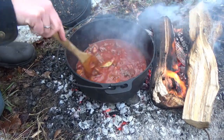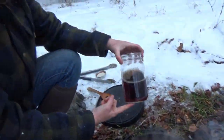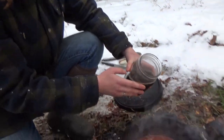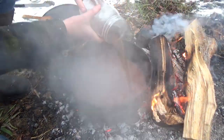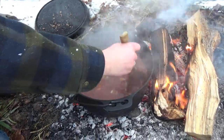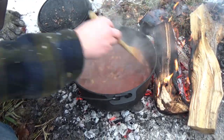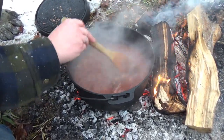Stew is all about building flavors — it's not hard, it just takes a little time. And that is smelling awesome. My secret ingredient for this stew: I had coffee this morning and ran the grounds through a second time. I'm going to add this right to it — I think it really gives it a nice flavor and richness, especially since I'm not using a dark beer this time; I used wine to deglaze. So I'm going to add about a pint of coffee. Mix everything in, and now we're just going to let this cook without the lid so it renders down and develops a nice thicker sauce. I'm going to cook this down for about an hour and in the meantime sit here and enjoy this fire.